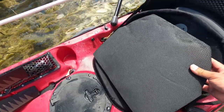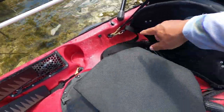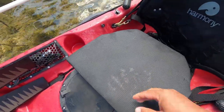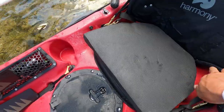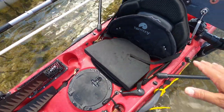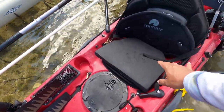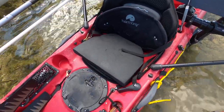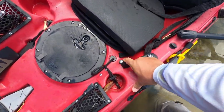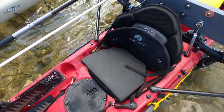And then I've got this to keep my butt out of the water. It was just a rectangular exercise step type spongy material, the closed cell foam, and just trimmed it to fit in there. So that keeps me out of the water on that part. But if it gets really rough out when I want to get down, in case I don't roll over, I could just throw that out of the way, and then I'm on the total bottom there for extra stability. Added my little balls back to the lever to make it a little easier to turn. Balls on either side there for the quick releases.